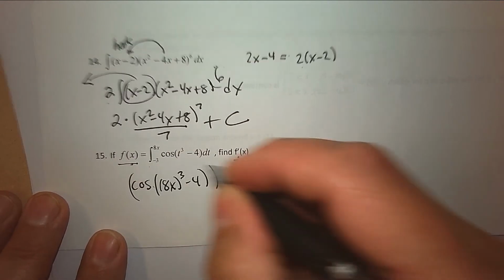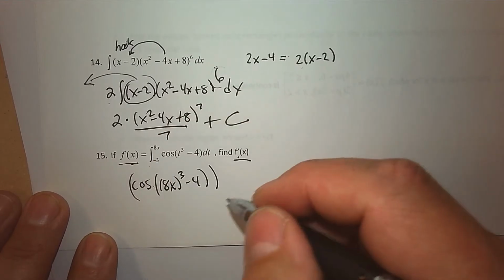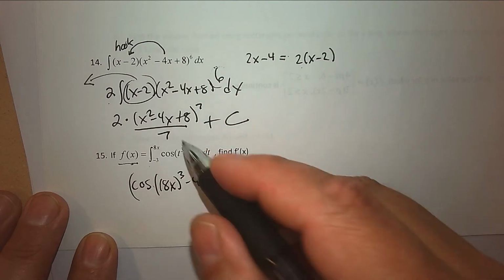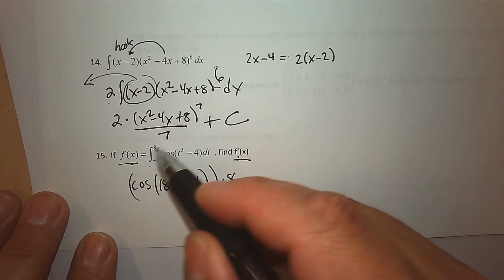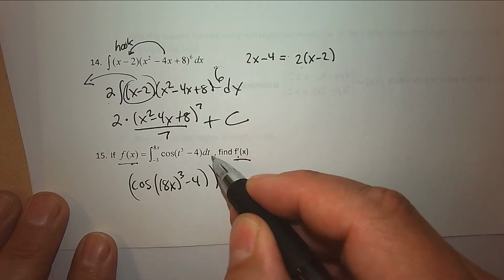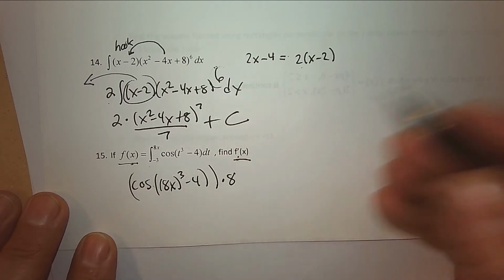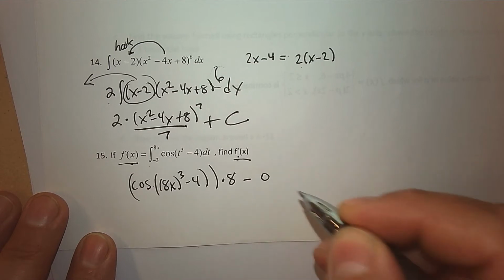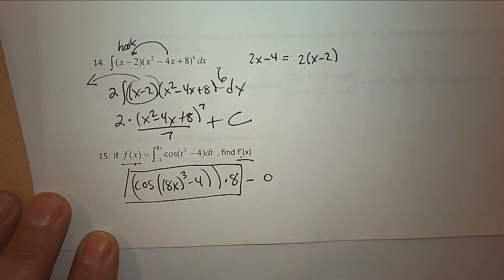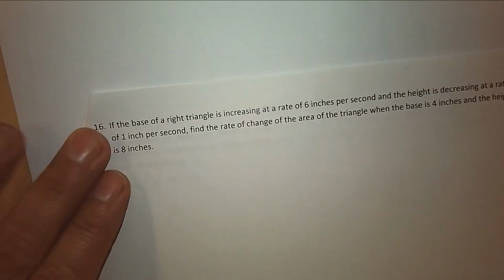And then the derivative of that limit, the derivative of 8x is just 8. So you plug in the bound, and then the derivative of the bound is your hook. When I plug in negative 3, a constant, and take the derivative, it's just going to be 0. So subtract 0 is unnecessary. There is your answer. Turn the page. 2 left, 16 and 17.